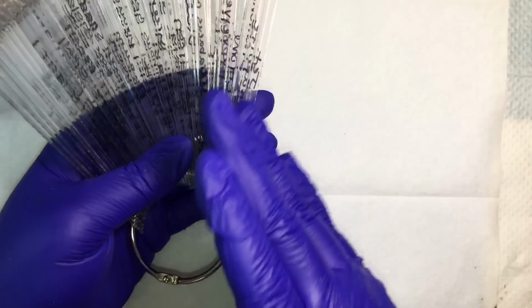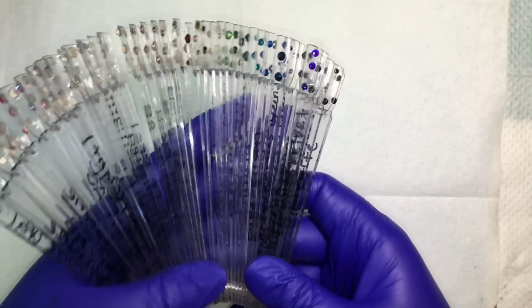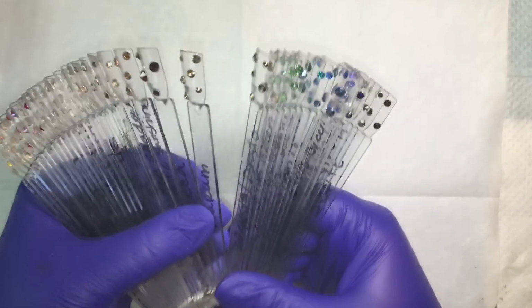You're able to show the client exactly what they're getting, so they can get a good idea of what to look forward to as their completed result. Okay, so let's jump right into the swatches, and I'm going to show you every single color that I have.